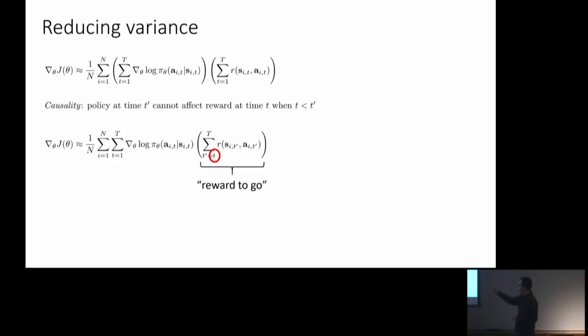And there's something very intuitive about this quantity. It's basically the total reward I'll get from now until the end. It's the reward to go. It's essentially the entirety of the consequence of my decision. My decision can't change the past, but it can change arbitrarily complicated things in the future. So if you hear someone say the reward to go, what they mean is this quantity. We'll denote it as q hat of i comma t, the reward to go for trajectory i at time step t. It does have a very close relationship to those q functions that we covered last time, so I can also write it equivalently like this.